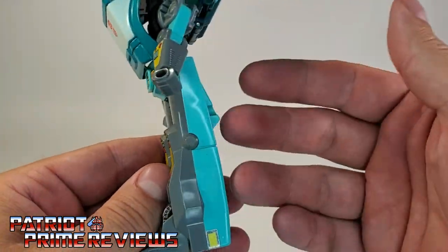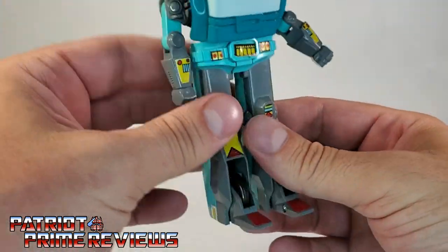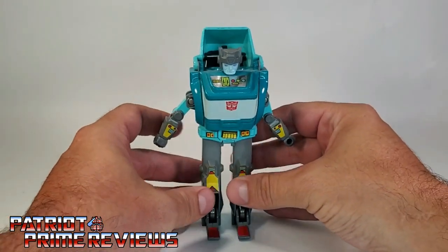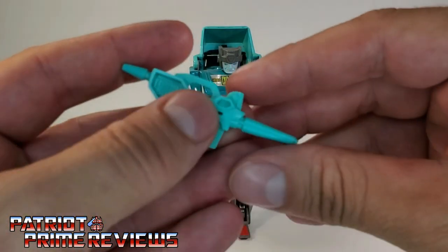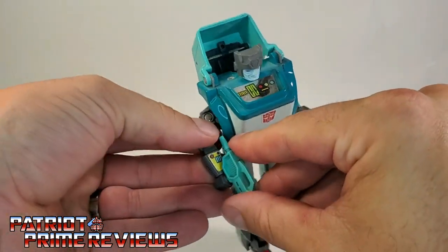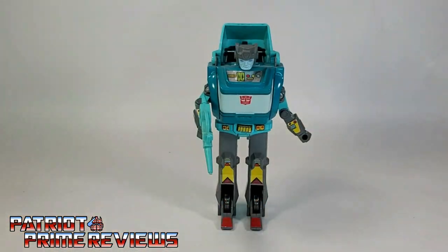Articulation for the legs, there is none. Let me check those knees. You know me and those knees. But that's it. He's got the arms, the wrists, and the biceps. Now he does have this really cool blaster that you can put in either hand. So there you have Kup, all armed and ready for battle.